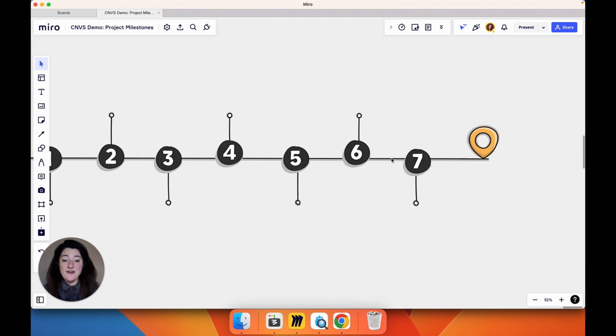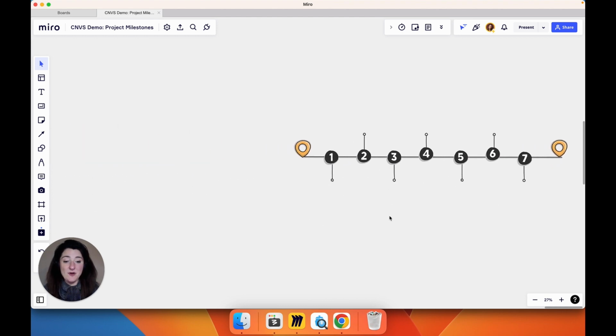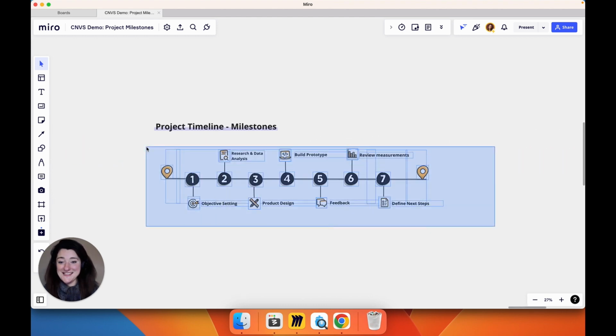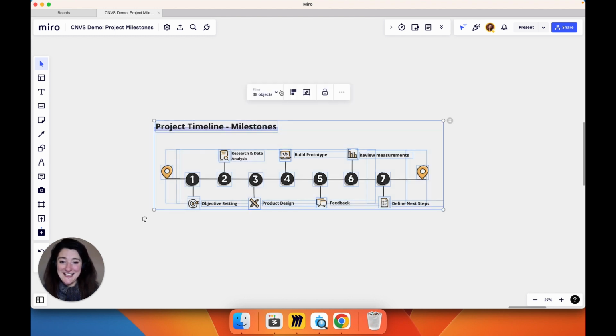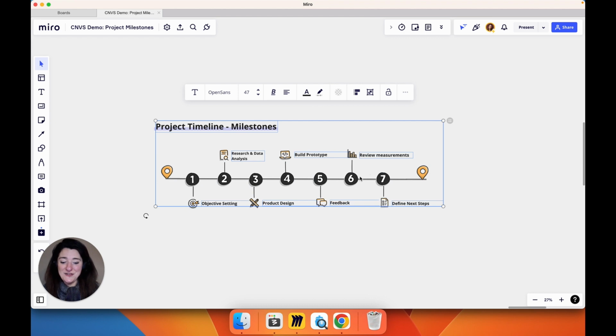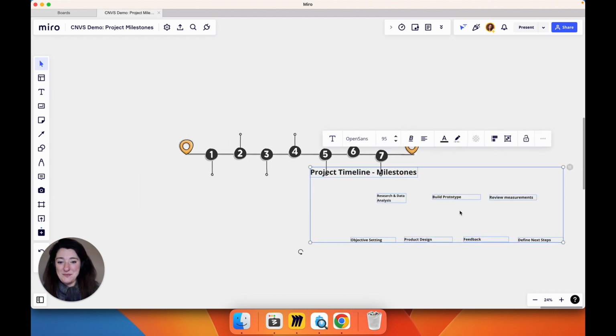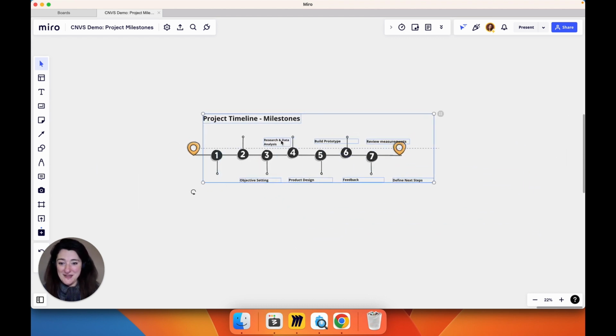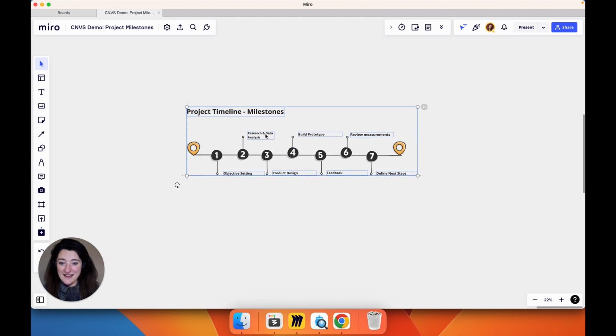All right, now in the interest of a demo, I am not going to type in all of that text in front of you. I'm going to take this and I'm going to filter on text only. And I'm going to copy that, I'm going to bring it over here. So it should be something like this. Something like this, all right?